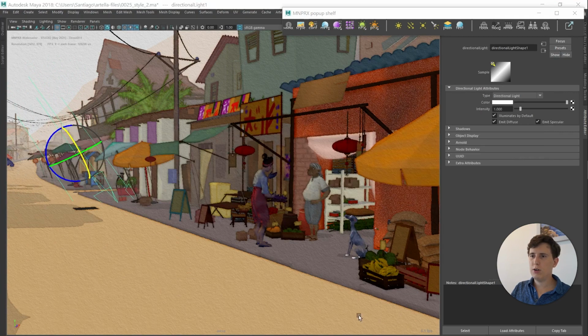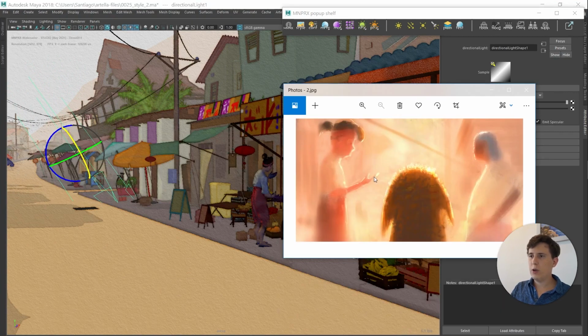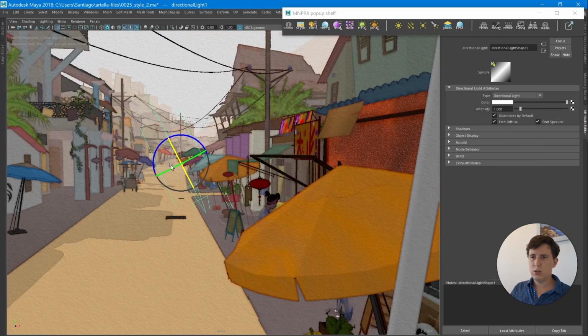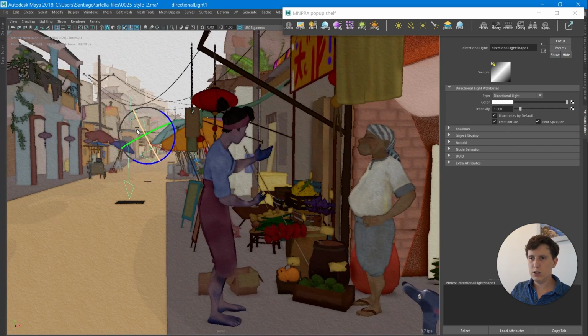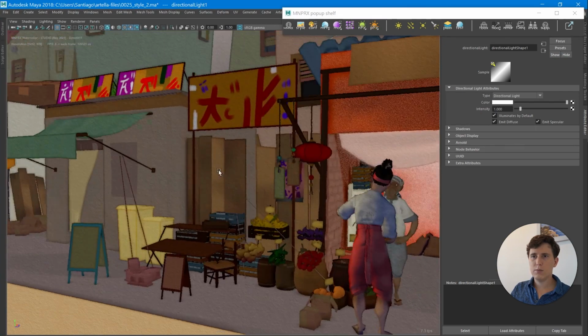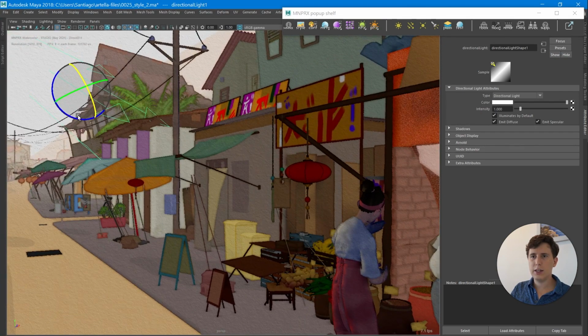So from our reference, we have a light that comes from the front. Pretty much the characters are in backlight, but they're not a silhouette, so we need to take care of that. Once we go here, I'm going to modify how this looks. Just gonna go a little bit into the shot cam perspective. So this is gonna be like that for now. We can always tweak lighting later.